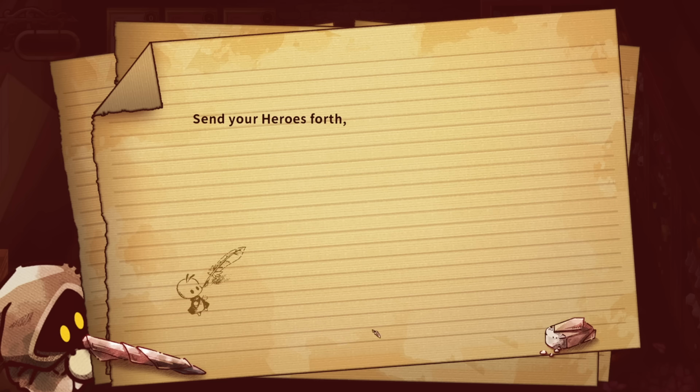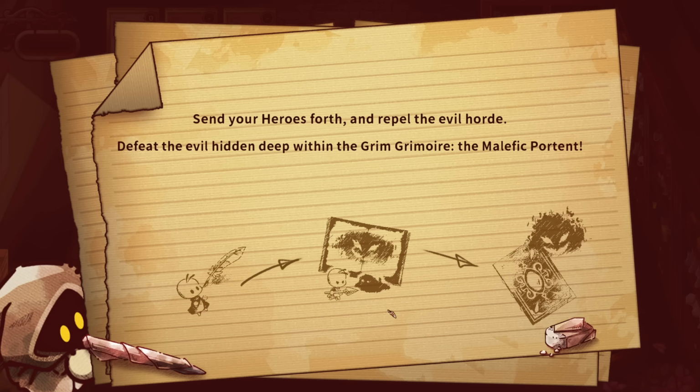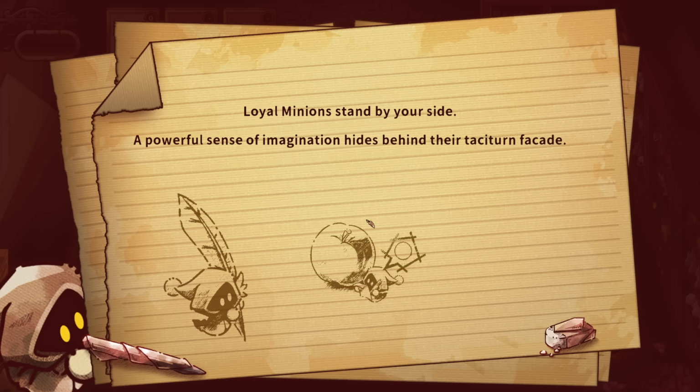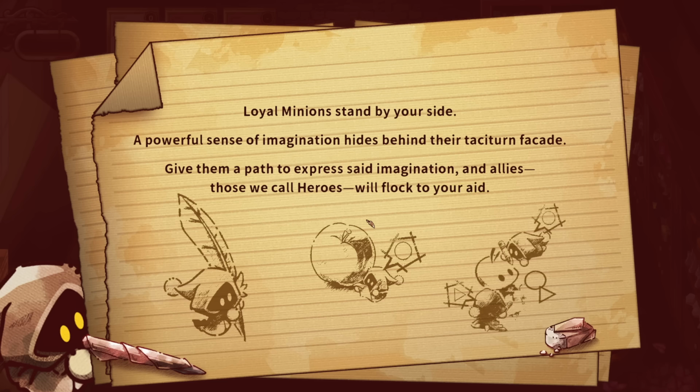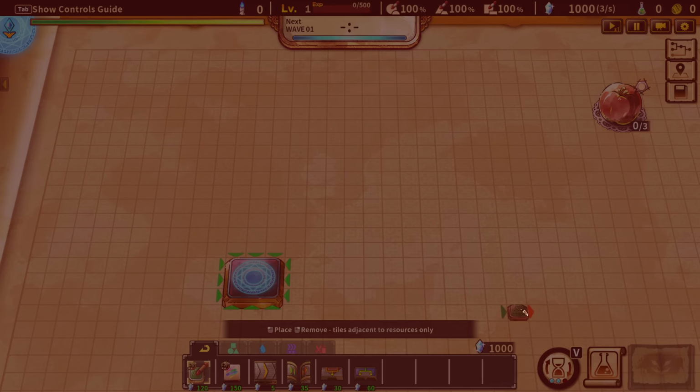Send your heroes forth and repel the evil horde. Defeat the evil hidden deep within the grim grimoire, the malefic portent. Thus have we been entrusted. Loyal minions stand by your side. A powerful sense of imagination hides behind their taciturn facade. Give them a path to express said imagination, and allies, those we call heroes, will flock to your aid. Were you to forget how to forge this path, let this note be your guide. Begin the tutorial.